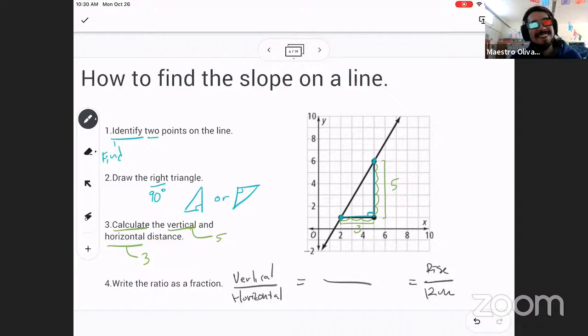All right, you know what? For the sake of time, I do want us to get some practice in. A lot of people in the chat box are typing in 5/3. And that is absolutely correct. Because the vertical distance, the top down distance, is 5, and the horizontal distance is 3. So the ratio is 5/3.